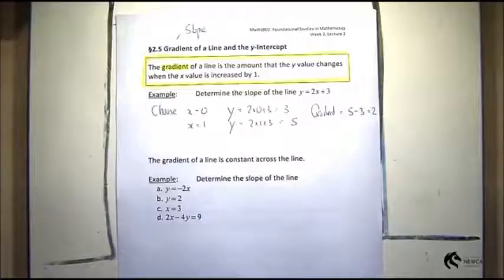So in terms of pictures, over here, and I've conveniently again chosen one off the graph, but it says if I increase my x value by 1, the y value, this would have gone nicely up here to 5. So this amount here is the amount that the y value has changed. So that's the slope or the gradient of the line. That distance there. And that's 2 units. That's how much my y value has changed.